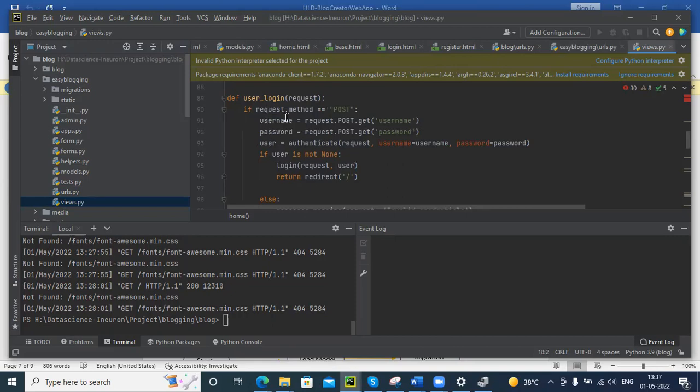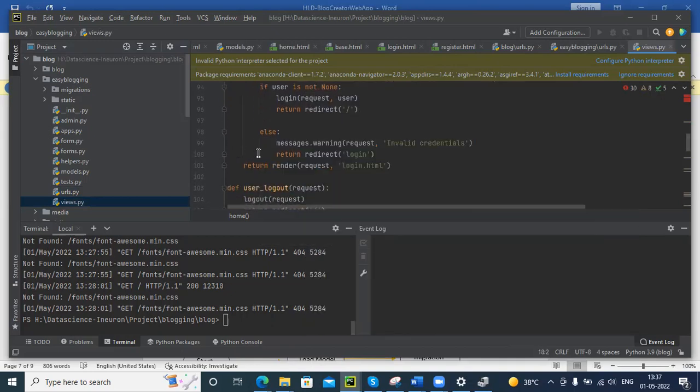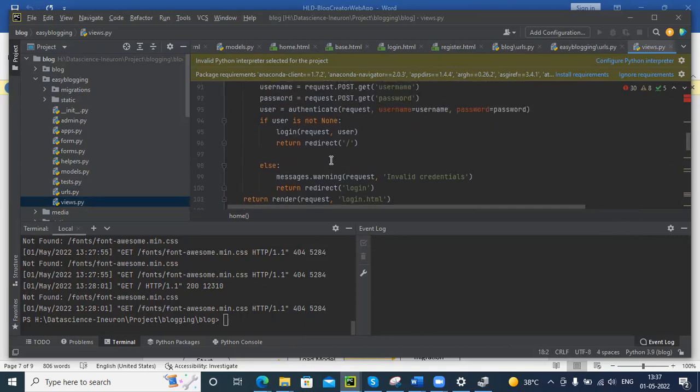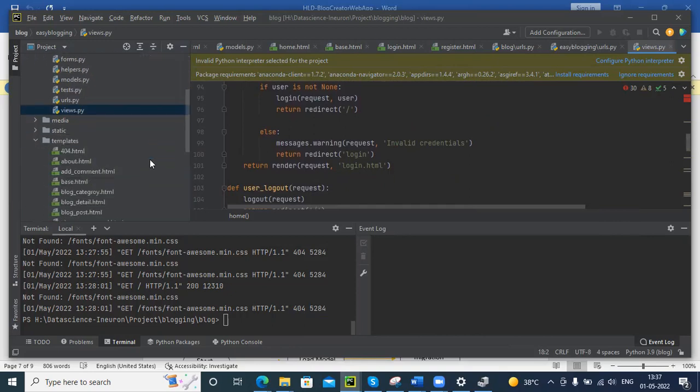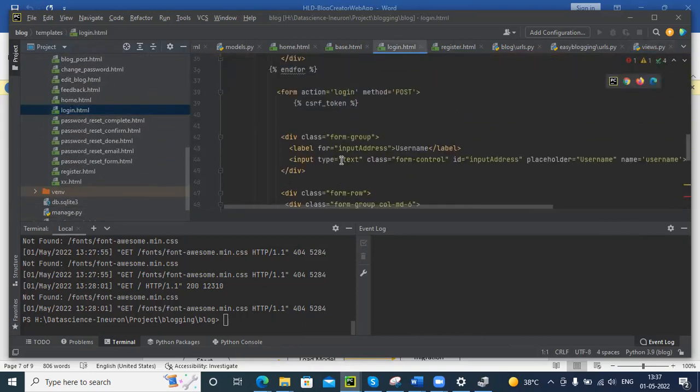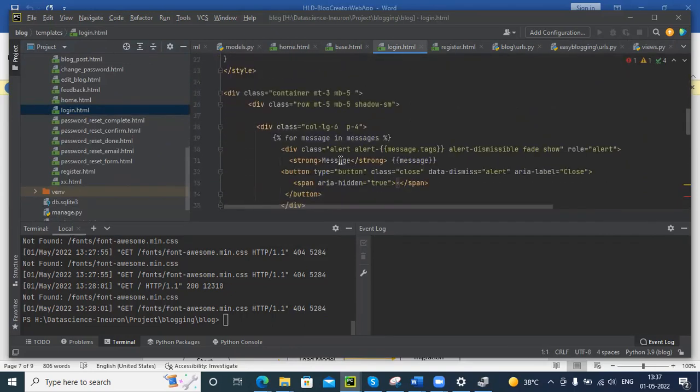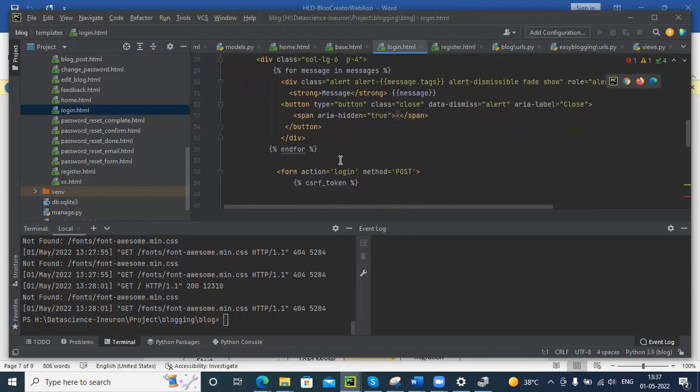Now this is the function user login being defined in the URL of login. So it comes here, it performs the requisite functions as defined here, and it also gets directed to the HTML page. If any HTML page is rendered in a particular function, the next thing is it will get rendered to the particular HTML. Here it is the login HTML. Now it comes to the login HTML. Whatever is defined here, the design of that particular login page is here in this HTML. So accordingly, the login page will be viewed on the web app. So this is the flow. From URL, it goes to the views.py function. From function, it goes to the corresponding HTML page.